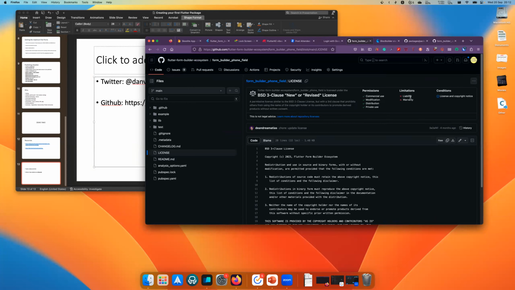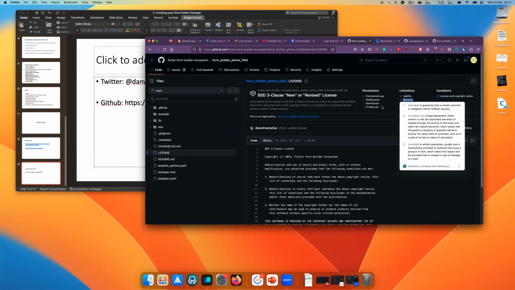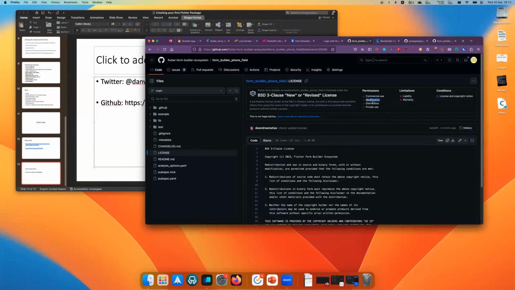Basically, the author is not liable. There's no warranty for using it. You have the ability to modify, to use it for commercial use, and to redistribute it. So that means you can just go and use and maintain your own version.